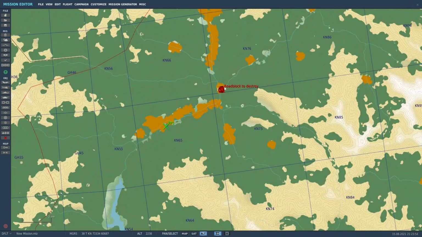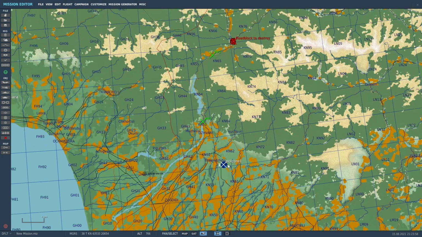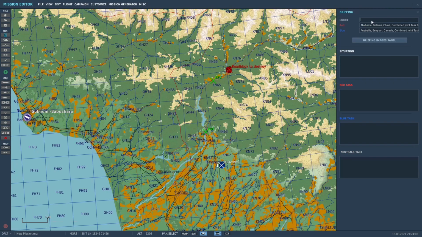So we got some bad guys on the ground to engage. We got our route planned. We got our helicopters on the ground ready to go. We're gonna call this attack mission.